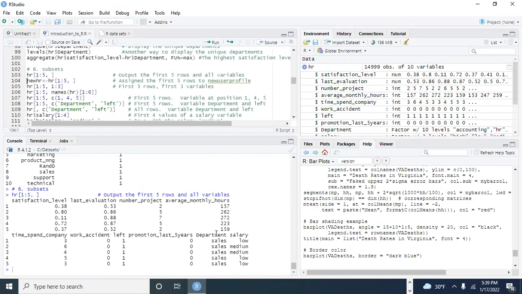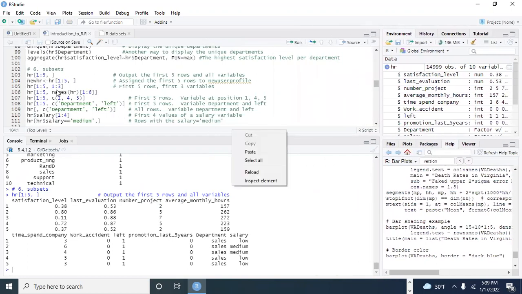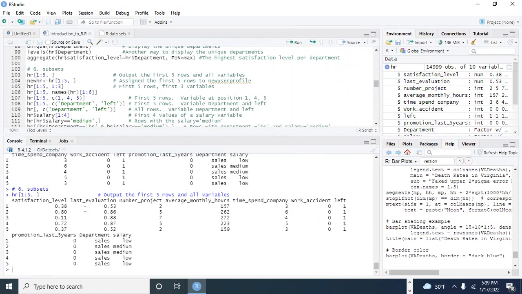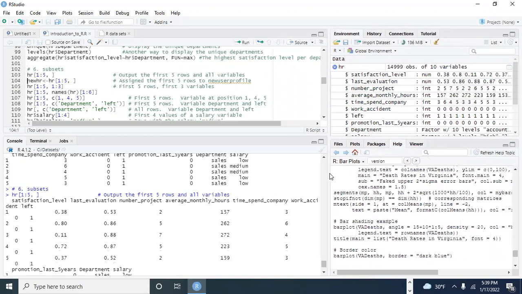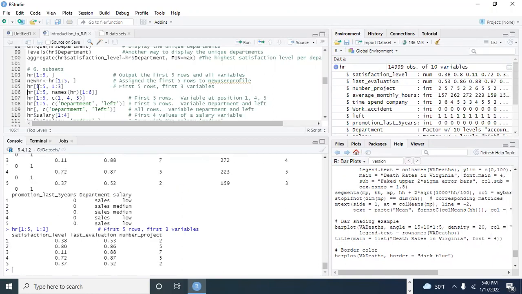Notice again, this wraps because it does not fit on the screen. But if I adjust the window here, and I run it again, see this, more fits, right? It wraps differently. It depends on how I adjust my windows. So you might need to play around with this as you're taking screenshots for your paper or whatever you submit for assignment. Now here, in this case, I'm specifying that I want the first 5 rows and the first 3 columns.